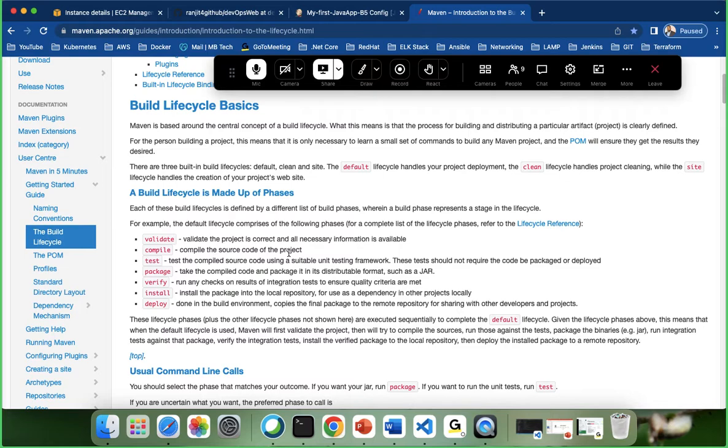Whatever project requires compilation, you use mvn compile. Then test, to test the compiled source code, and package, to take the compiled code and package it in its distributable format. For a Java project, the distributable format will be a .jar file or .war file.